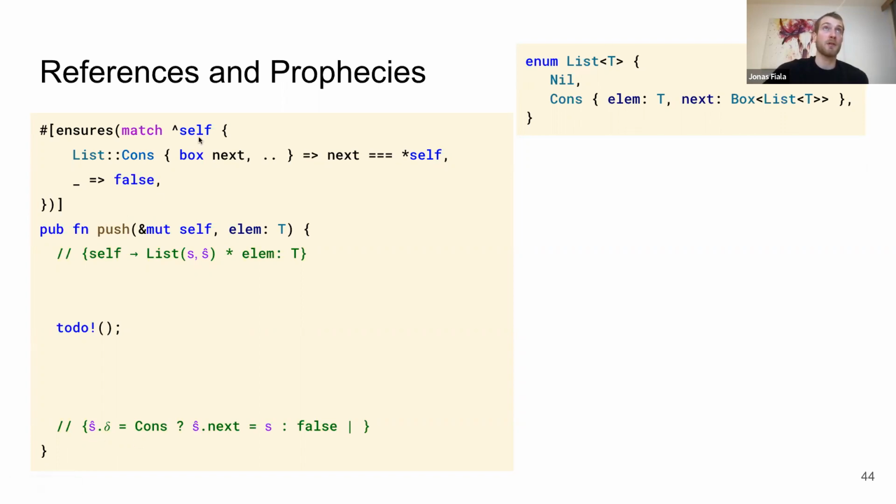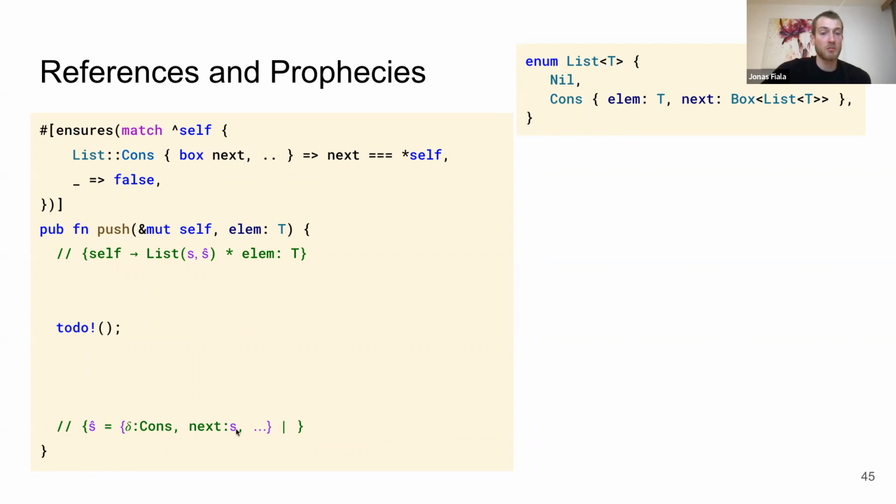We're saying after the function call, the discriminant, if it's cons, then this thing, otherwise this thing. So here we have false. In the cons case, we're saying that the next after the function call has to be equivalent to before the function call. I can slightly rewrite this since it has to be cons, otherwise it's false. So I can just say the discriminant has to be cons and x has to be s.